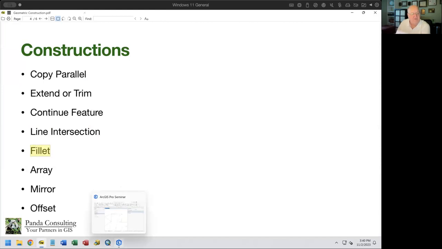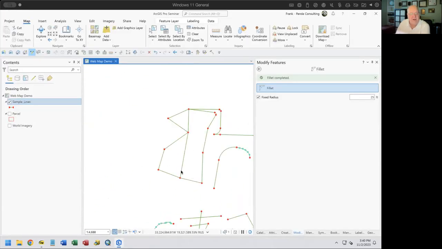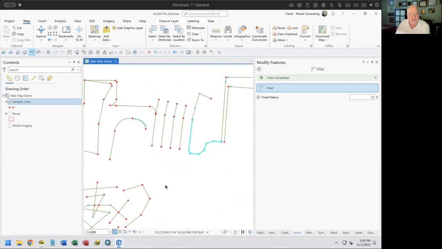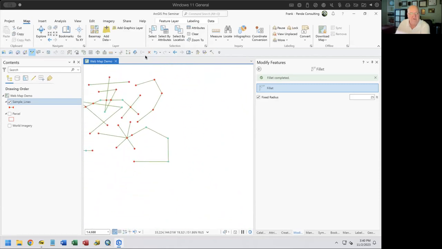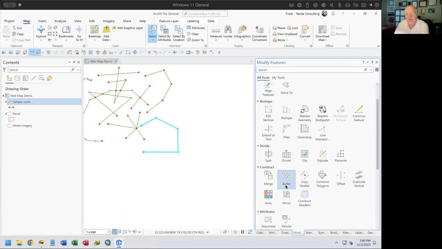Let's look at a couple others that you don't use very often, but they're actually kind of nice tools. So let's go down here. Select this line here. The first tool we're going to look at is an array tool.